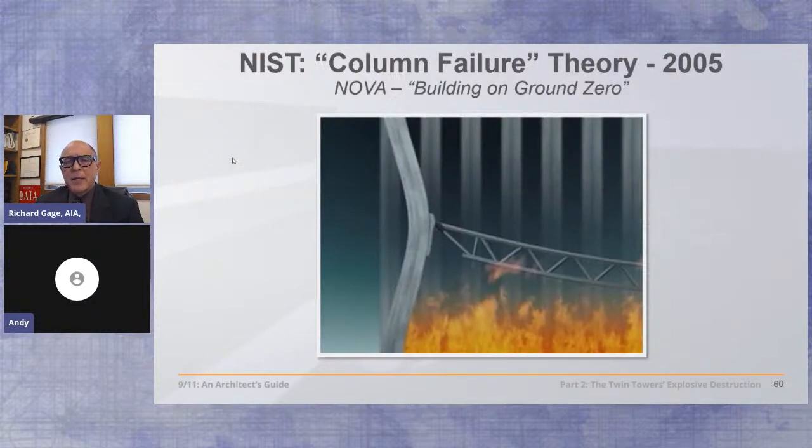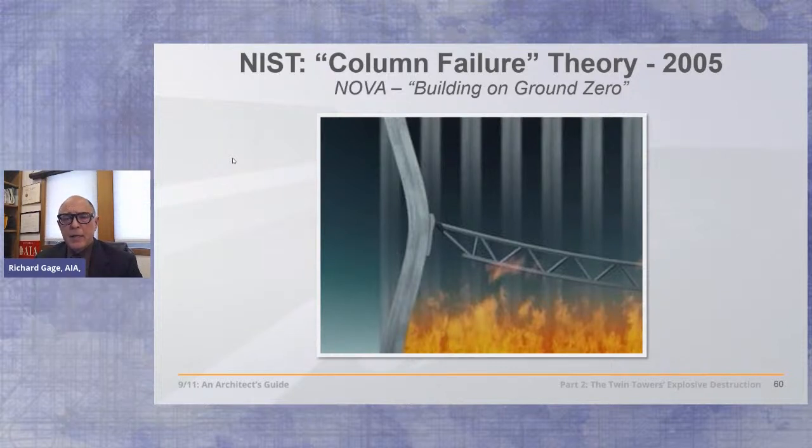What was their assessment? That these raging fires that were started by the jet fuel softened the steel of the long span lightweight steel joists because the fireproofing had been knocked off of them by the impact of the airplane, allegedly. And then this caused the floor structure to sag, which caused the pulling in of these columns. Now we'll see later that the columns did pull in, and we'll take a look and see what happened.